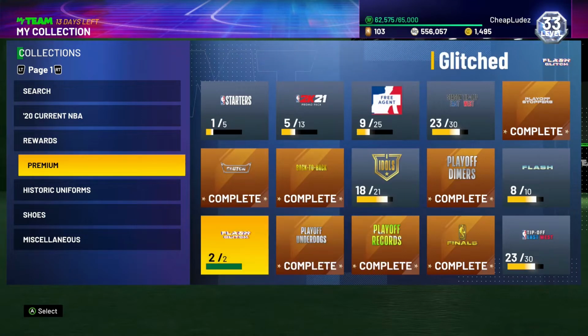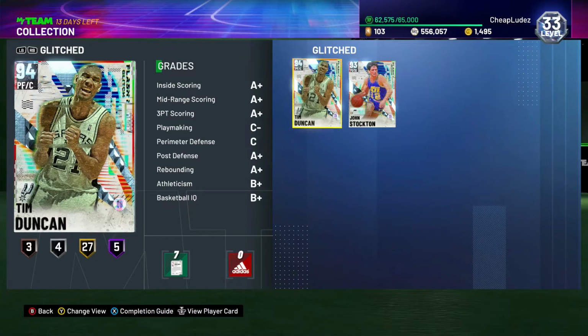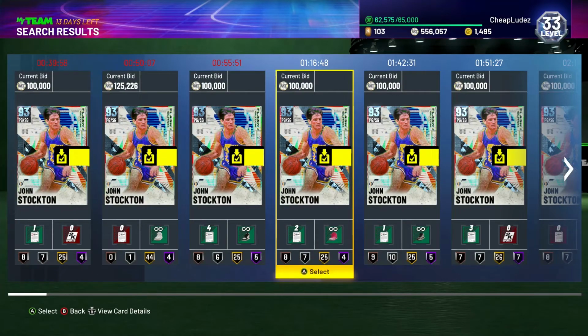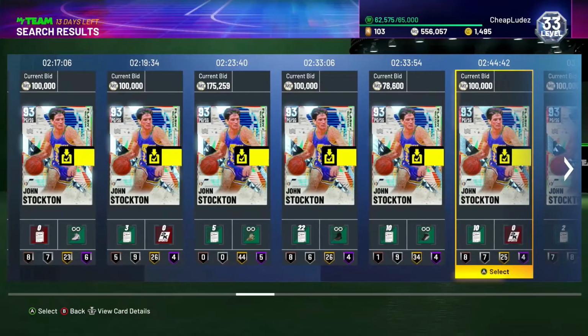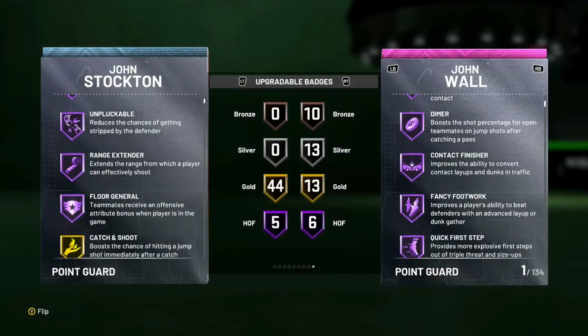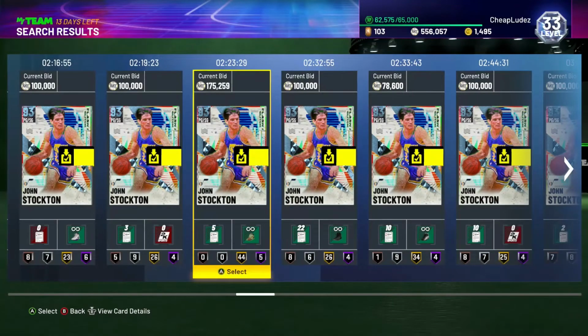Wouldn't abandon Tim Duncan as of yet. I still think he's a really good card, and for all we know, he has some of those new badges, so kind of chill on him. John Stockton, I think his value is actually kind of on the rise, so that's a card I wouldn't be completely opposed to sell. Holy shit, this dude's got 44 gold badges on Stockton. With Hall of Fame range, still not worth whatever you're paying for it, though, but that's pretty interesting.